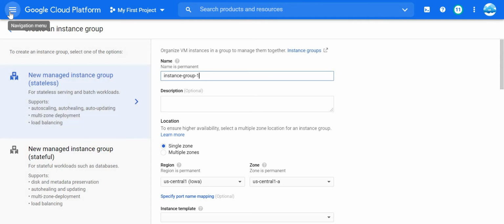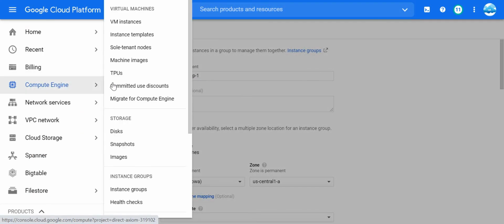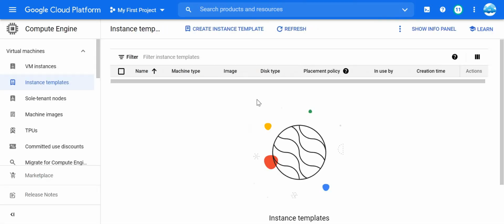So let's go to instance templates first. Let me show you. You can see here in Compute Engine we have instance templates. So what are instance templates and why is it a mandate? Why is it a prerequisite? Basically, as I said, a managed instance group can load balance or auto scale itself. To have auto scaling, for example, if the group wants to add more instances, there should be a template, and using that template it will create the instances. So for that, a template is required.